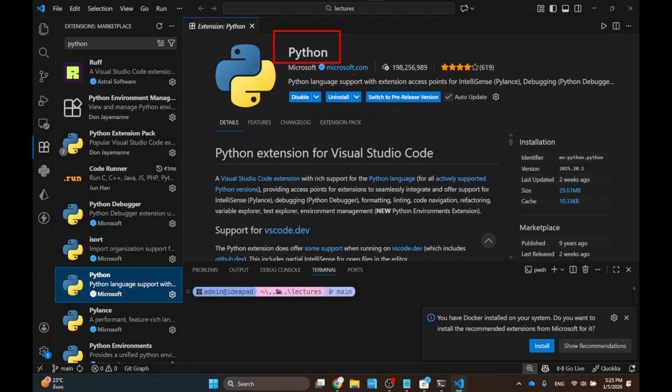Another thing before you install, you should check this. This is the number of downloads. If it's 2 million downloads, you can be pretty sure that this is a valid extension and not a virus or spyware. Sometimes VS Code extensions contain malicious code, but if people downloaded it 200 million times, that should be okay. So why don't we install it? For me, I already installed it. You should install it. The first extension is called Python. That will make VS Code Python aware.